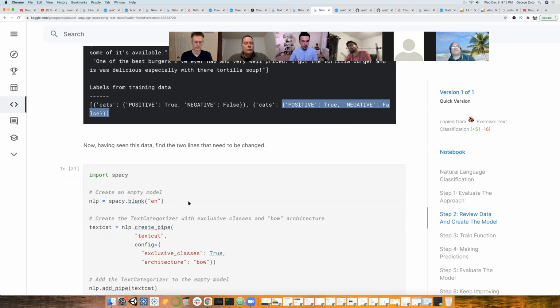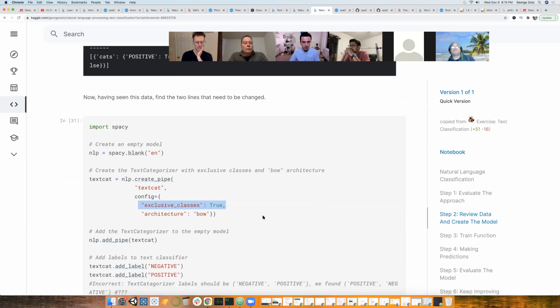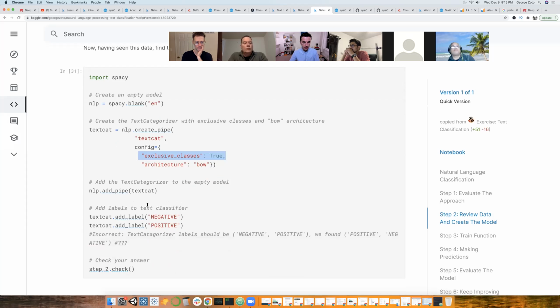Then we'll use another model from spaCy, blank in this case. We'll create our pipeline using this text categorizer, TextCat. Similar to the tutorial, these are exclusive classes: a review can only belong to positive or negative sentiment, with a bag of words architecture. We'll add it to our model. We'll add our labels, negative and positive.